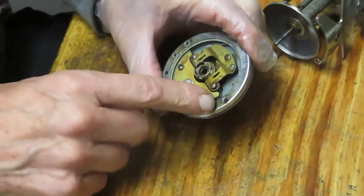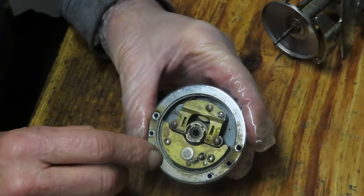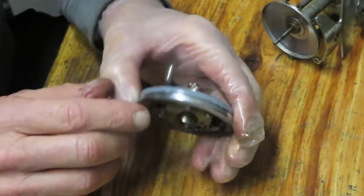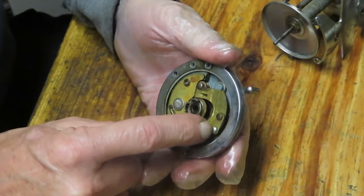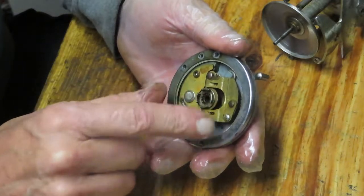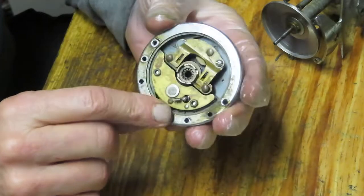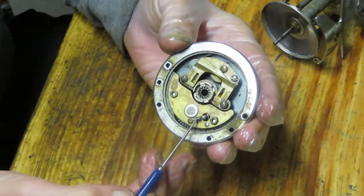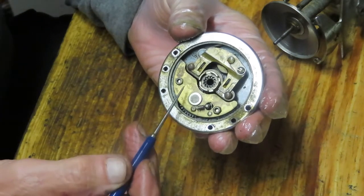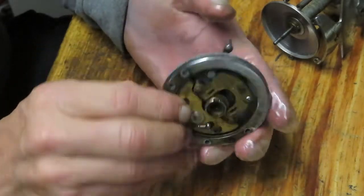All right. So this is a typical layout for an Ocean City reel. They use an interesting kind of a jack feature. It's run off of the free spool lever here. There's a connection here, a little hook and eye kind of a deal. That's going to release the worm gears and the like. And we have a bridge, which is a push-through bridge. One of the nice things about this bridge is that the anti-reverse dog spring is mounted right to that bridge, so you're really not wrestling too much with the reinstall of that.